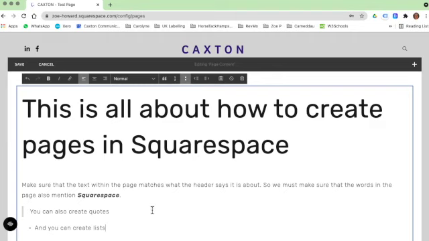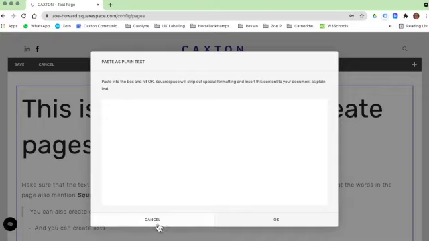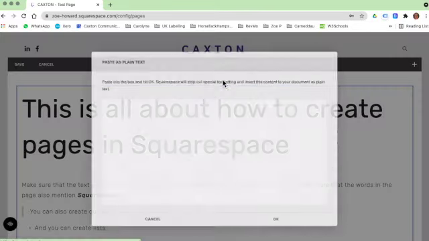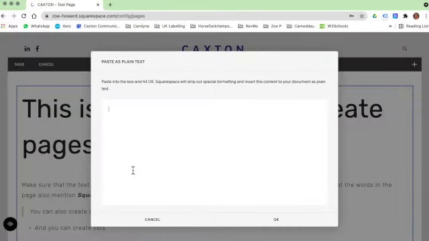And another useful feature that I often use is when you've written a blog outside of Squarespace, which would be the right thing to do, and you want to paste it into Squarespace, but perhaps you put some formatting in and you've realised that that was a bad idea. If you use this little clipboard icon, you paste your text into here, and it will take out all of the formatting and just put it in as plain text.